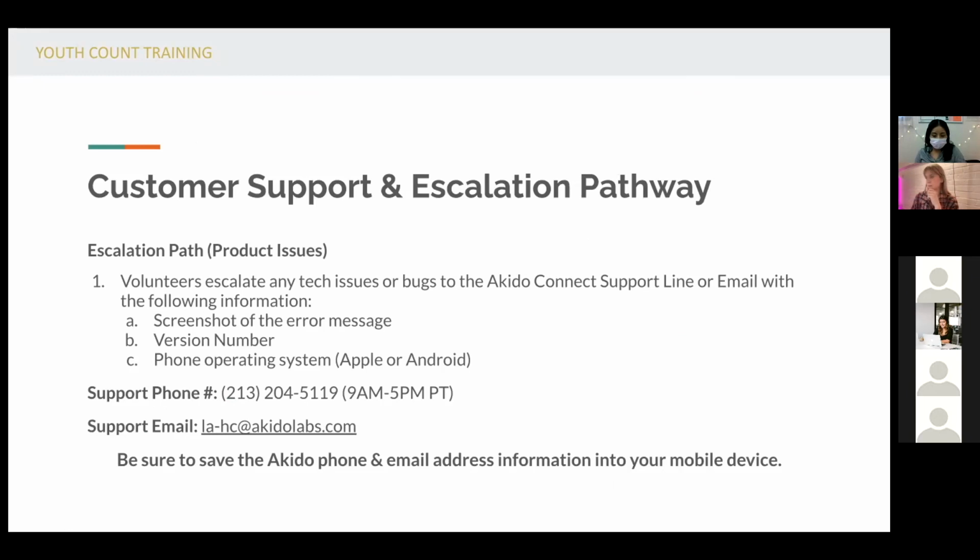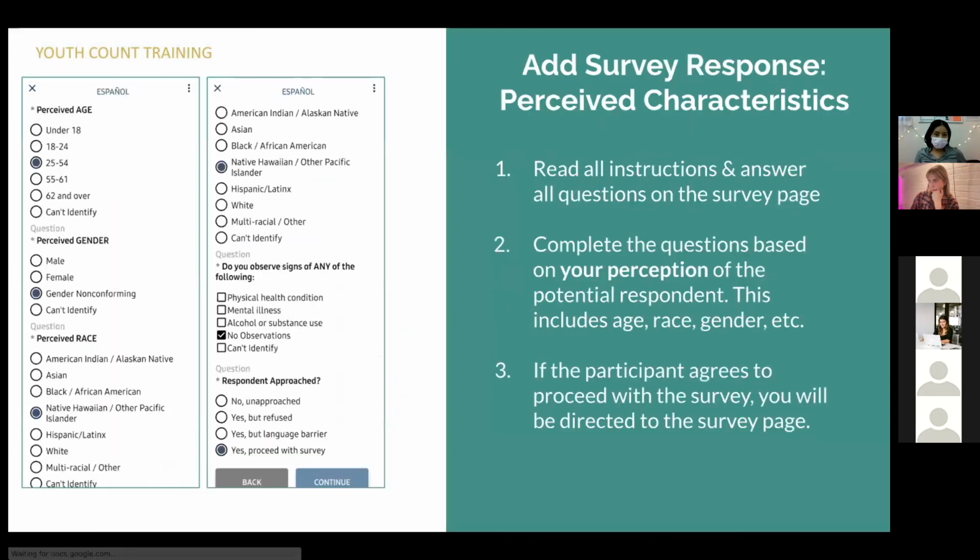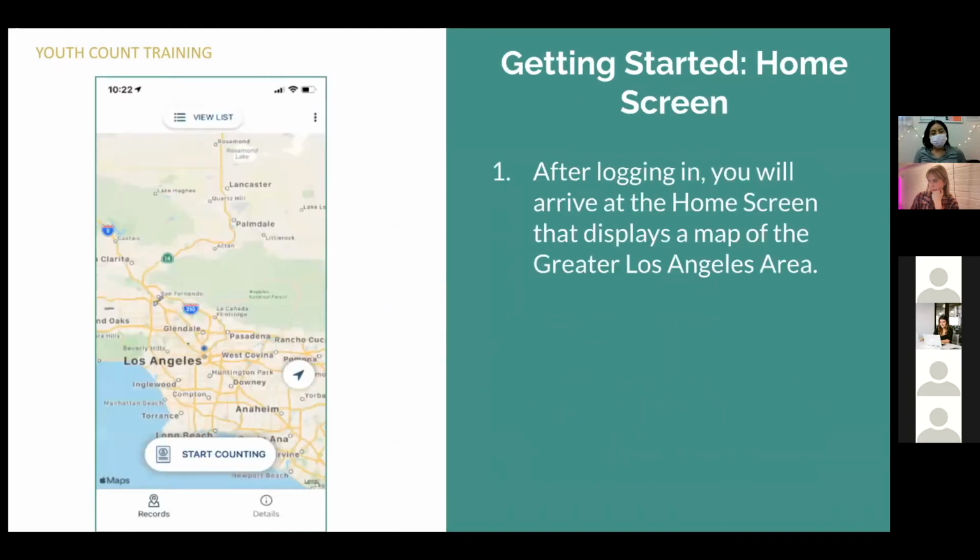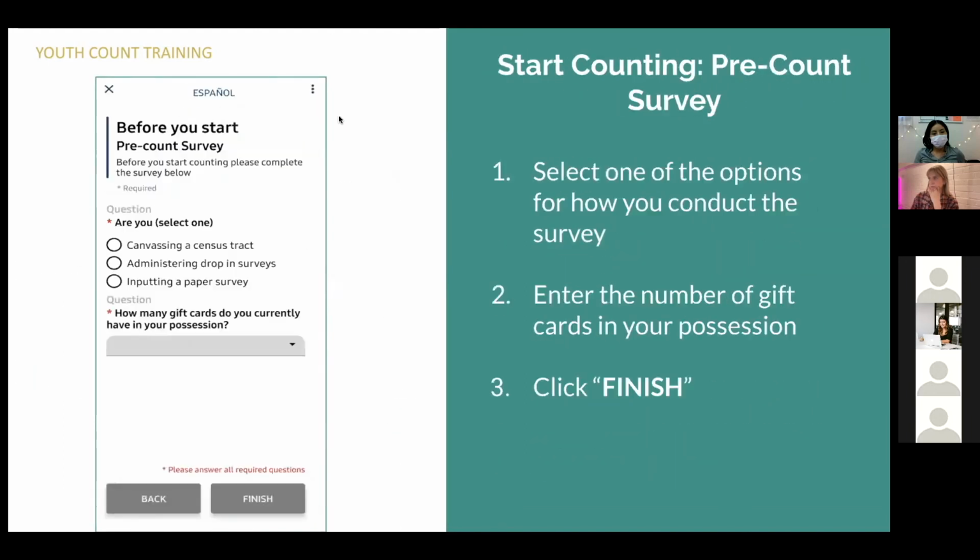We want you to talk to your coordinator if you're running into any issues, but in the event that you're running into a product issue, the app isn't working the way that it's supposed to, maybe something is freezing or glitching, and if you have the opportunity, we ask that you screenshot it, if you get an error message, for instance. When you call or email our tech support, they might ask you questions like what's your version number and the type of phone that you're using, whether it's an Apple or an Android. So just be prepared to answer those questions. And for those of you wondering where the version number is, on the home screen showing you here, when you select those 3 dots, that version number is going to be listed right in there as well.